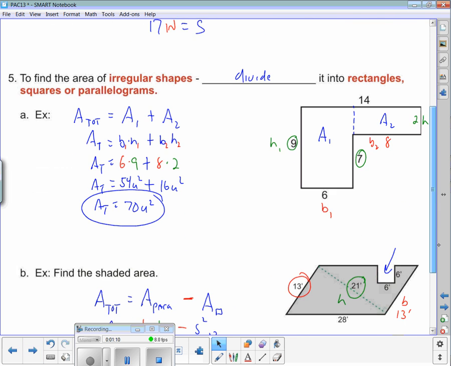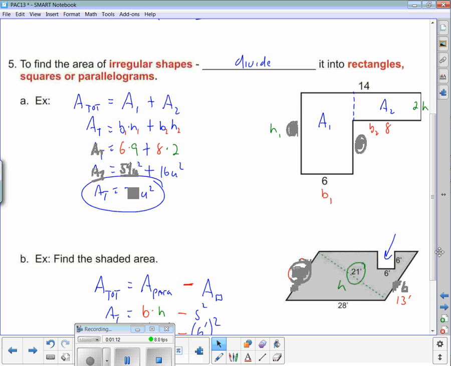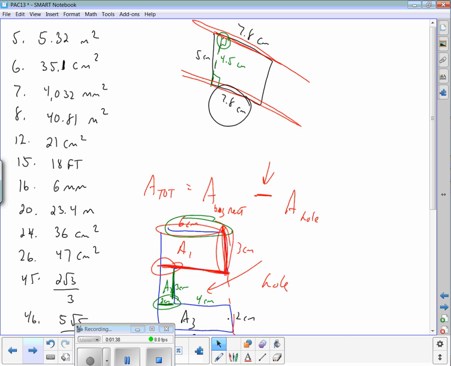All right, don't forget problems like the two on the bottom. What happens when you get an irregular shape? Now at this point, we've had semicircles, circles, triangles. There can be other shapes associated. Break it up into the shapes you can find the area of. In this one, we broke it up into rectangles. In this one, we did area of a parallelogram minus the area of the square hole, right? Minus the area of the hole, and away we went with that.